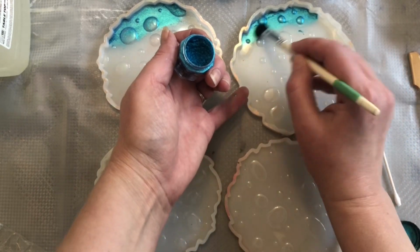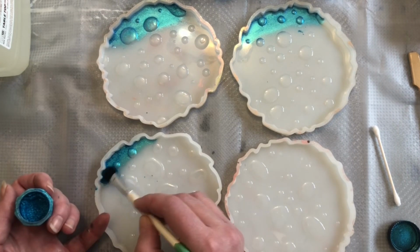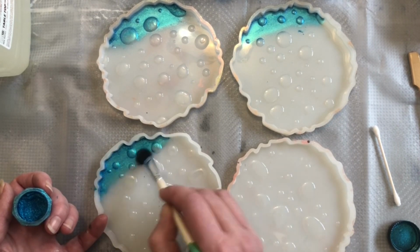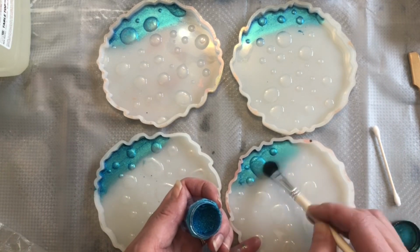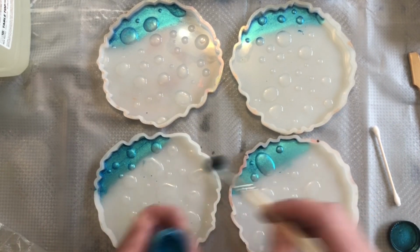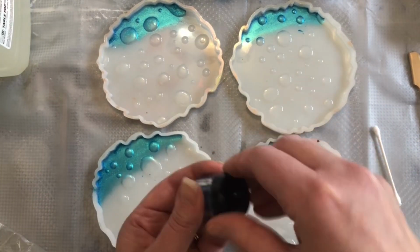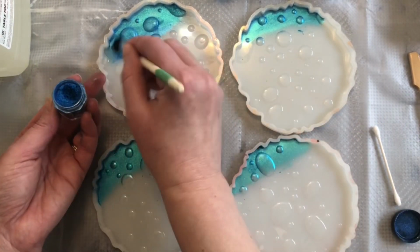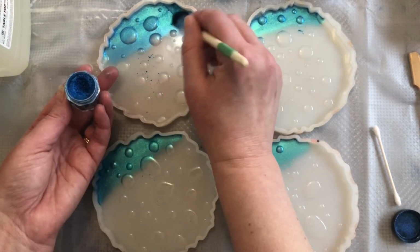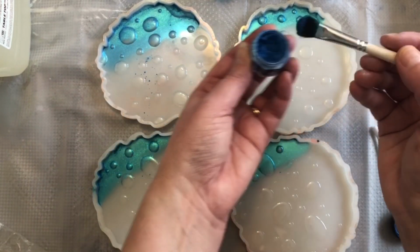Now I have a set from Chameleon. There's 8 micas in the set, and I couldn't decide which colors I wanted to do for these coasters, so I ended up doing kind of a rainbow stripy look because I thought it might look a little bit different and pretty. In hindsight, some of the colors are a little bit out of order, so I've got a couple green-ish looking stripes where I wouldn't necessarily have put them, but that's okay. This was just a fun project to do, and I actually really like the rainbow look of it.